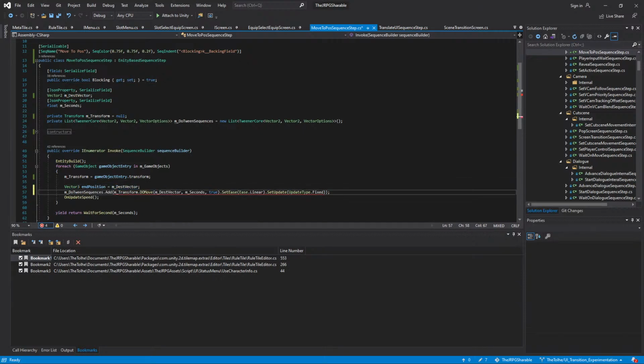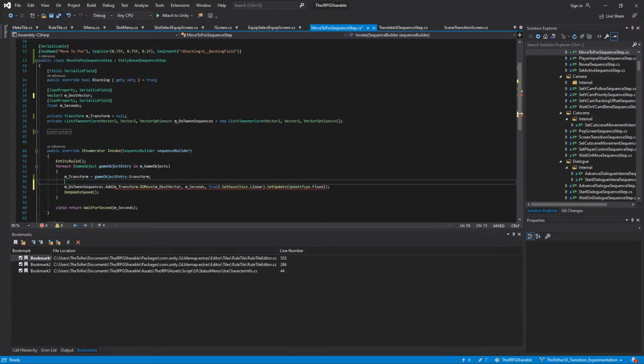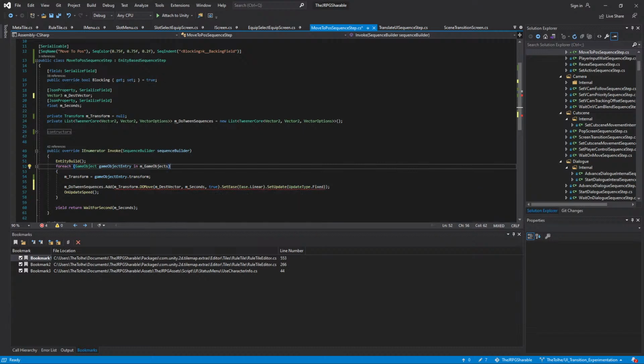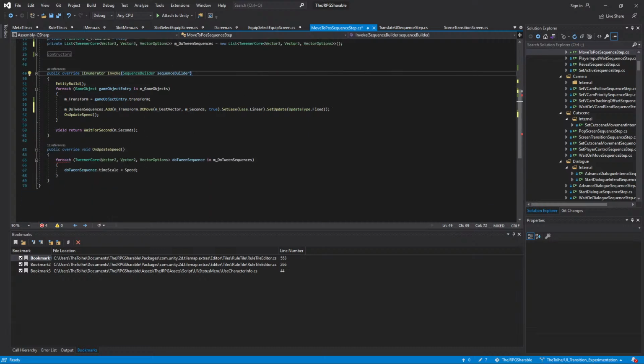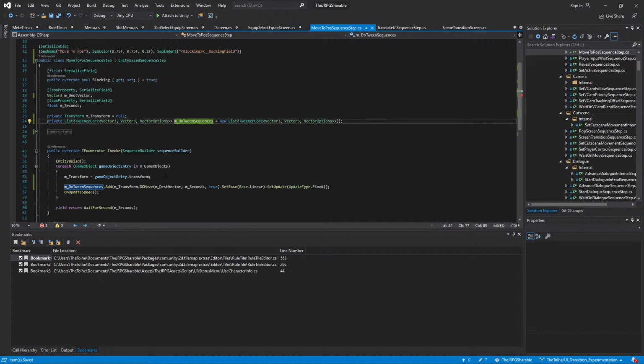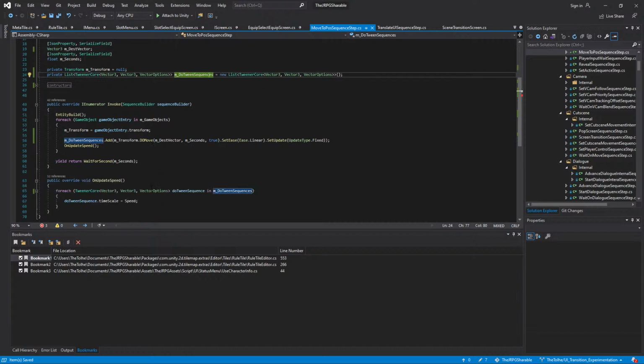And we can probably just do this. We just have to update the list. Okay, and then we do the same thing here. These are now vector 3s instead of vector 2s. And I think this should be a new sequence. Okay. That will move an object to a specific destination vector.